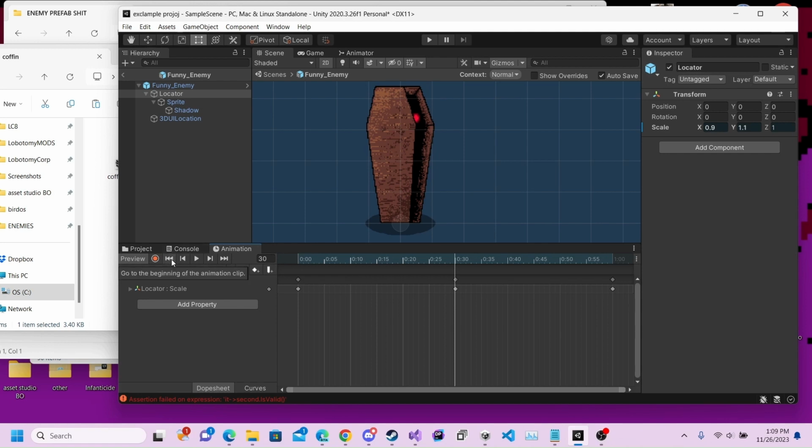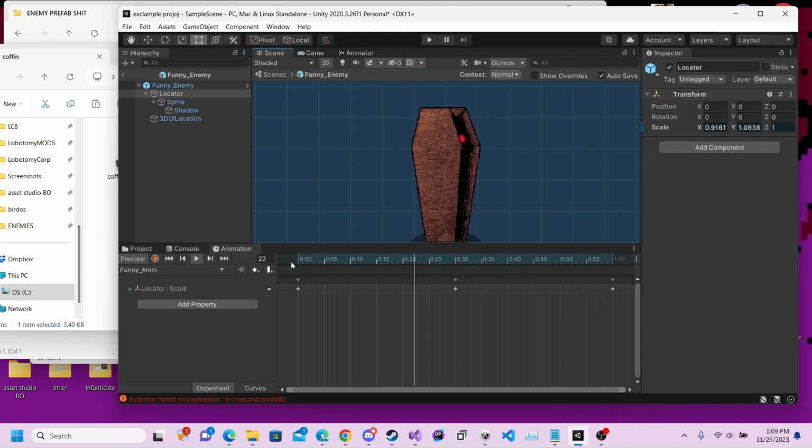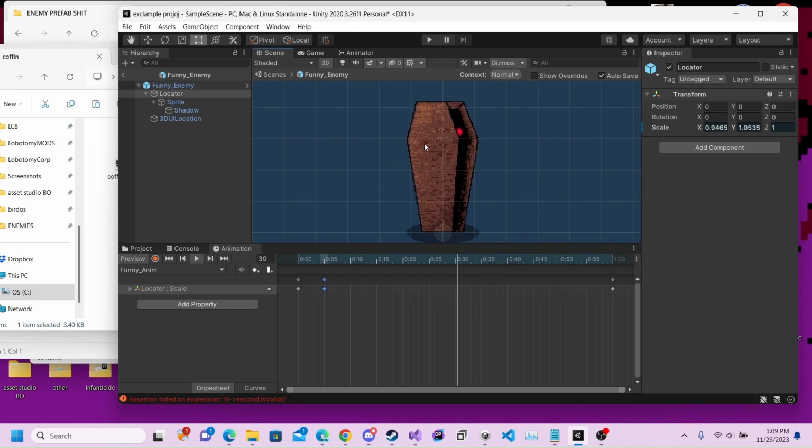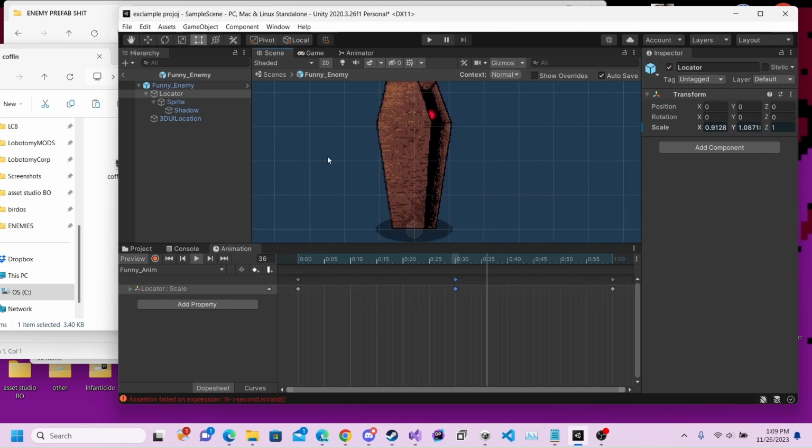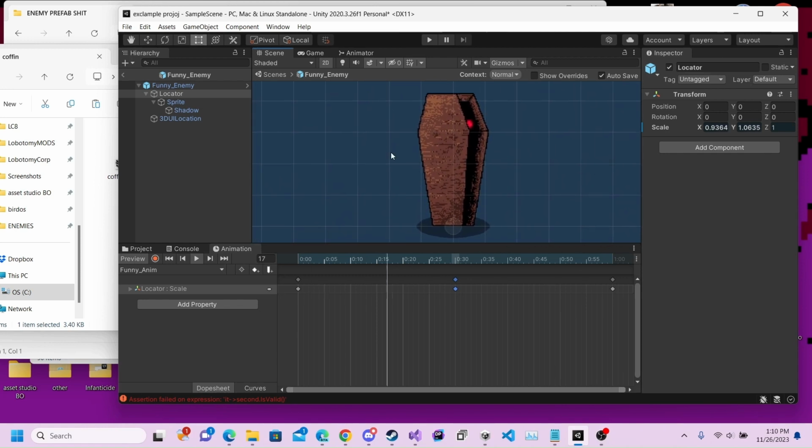You don't have to. If you use this and then play, you'll notice that it goes from one key point and then automatically slides all the values up to the next key point within the given time. So for instance, if I dragged this key point earlier, it'll shoot up really quickly and then it'll take all this space to go back down to its default. I like keeping it in the middle because not doing that makes it look kind of weird in game. But if that's what you're going for, you can do that. Spoggles have really messed up locator animations, for instance.